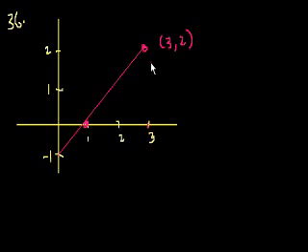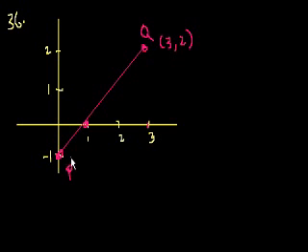And they say in the figure above, the point on segment PQ, so they say this is point P, this is point Q. The point on PQ that is twice as far from P as from Q. So the point is on this segment. So this point is someplace around here. We could find points that are away from the segment that are twice as far from P as from Q, but they say it's on this segment.